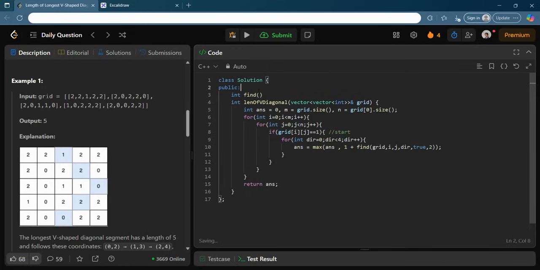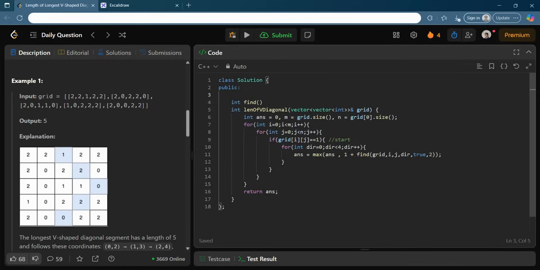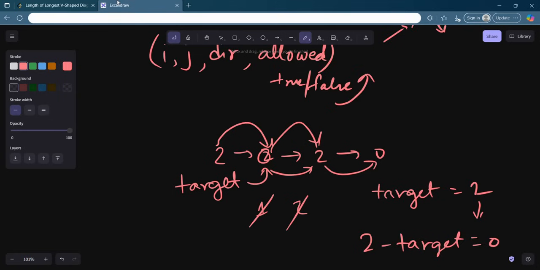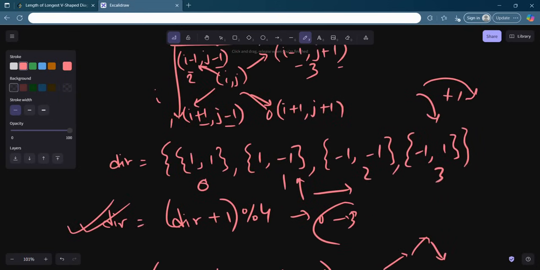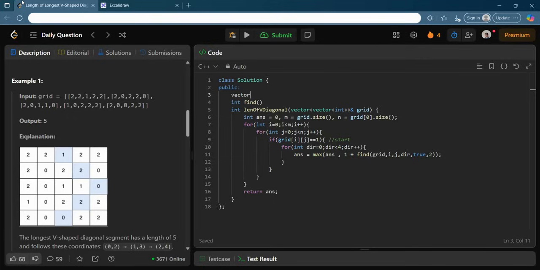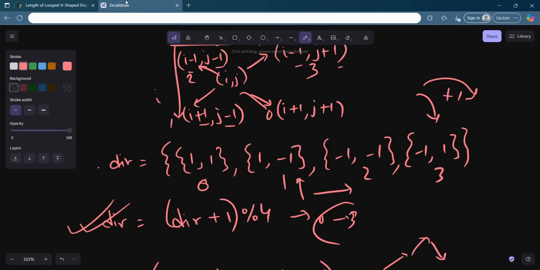So let's go ahead. Well, just a second, as I told you, I also need the directions, right? This directions is nothing but a vector of this, as I already explained to you. So you can keep a vector of integer direction. I'm writing it fully, and it will give you the exact same thing, 1 comma 1.